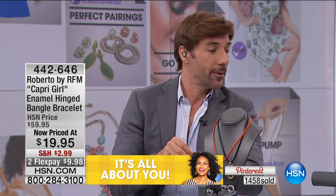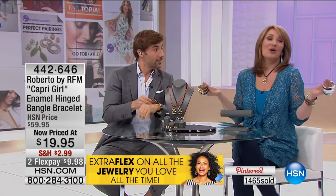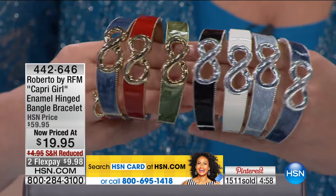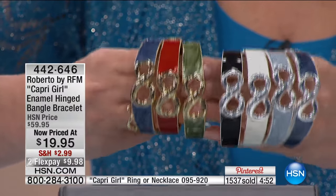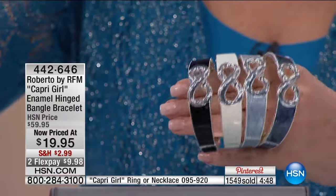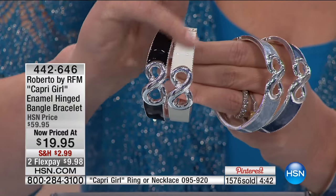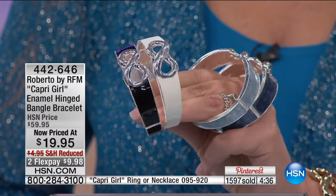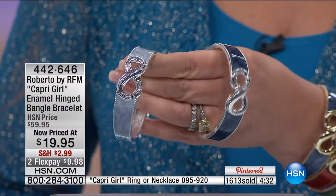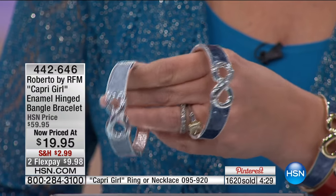You can tell people you came to Capri, had a cappuccino, passed by the store, and bought the four-thousand-dollar piece. Even women who collect Roberto's fine jewelry appreciate the affordable version, because when you're traveling you don't want to take really expensive jewelry with you. Here's twenty dollars — please use express ordering. The white is almost gone, very limited. The black and white together are beautiful, and the light blue is like ice.